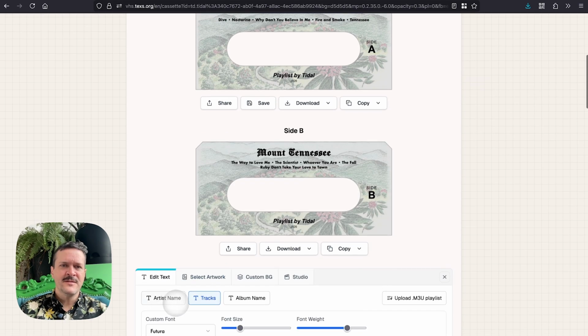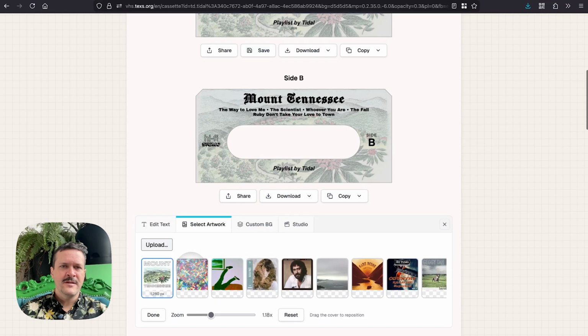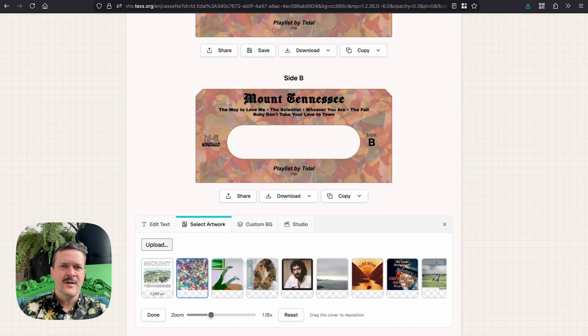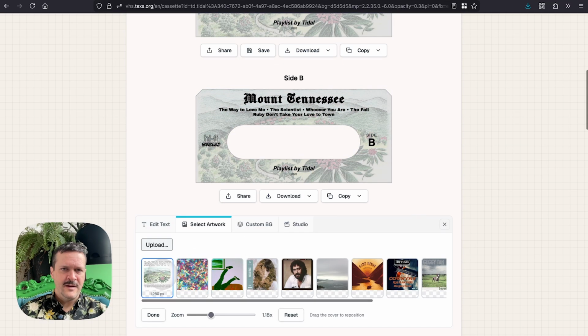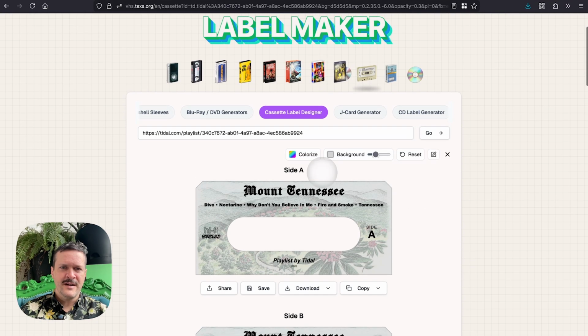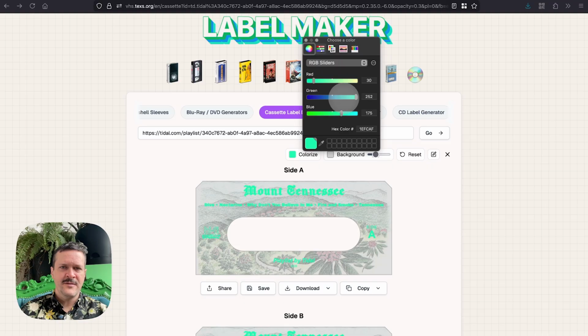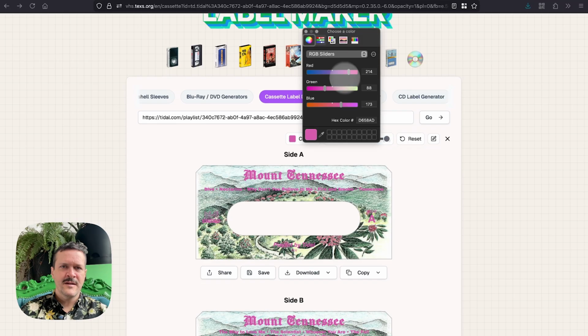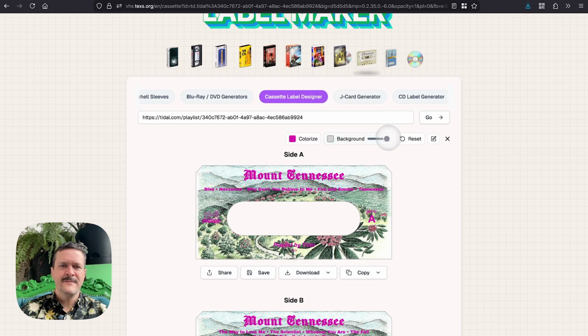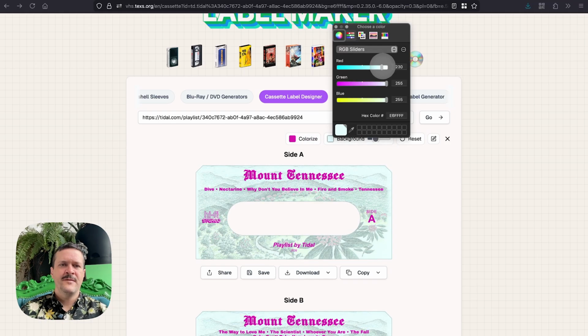We can change the fonts around, so make that even bigger. I could choose other album covers from the track list if I wanted, but I like this custom one that we've got. Oh, also you could play with the color, and it colorizes everything all at once, kind of like an old school tape. And this background, you could bring it up. The color is going to be hard to read against this background. That's why it's nice to be able to drop this opacity down. Yeah, there's a lot of fun stuff you can do with it.